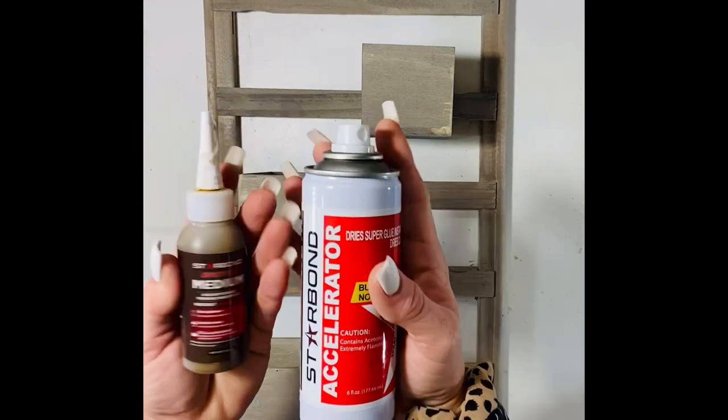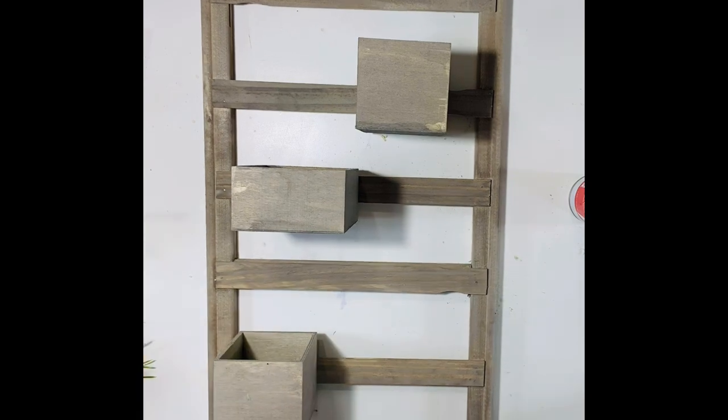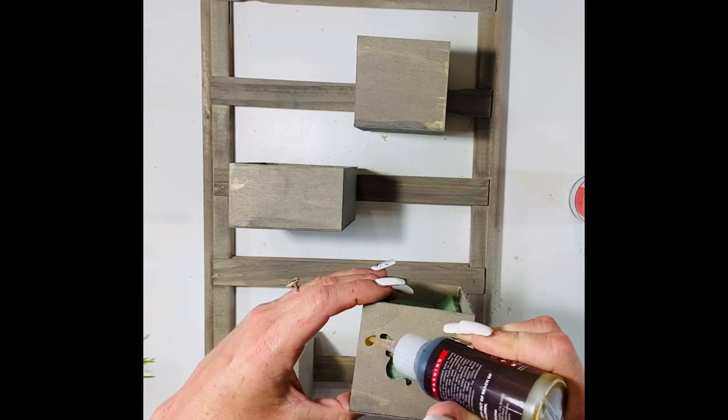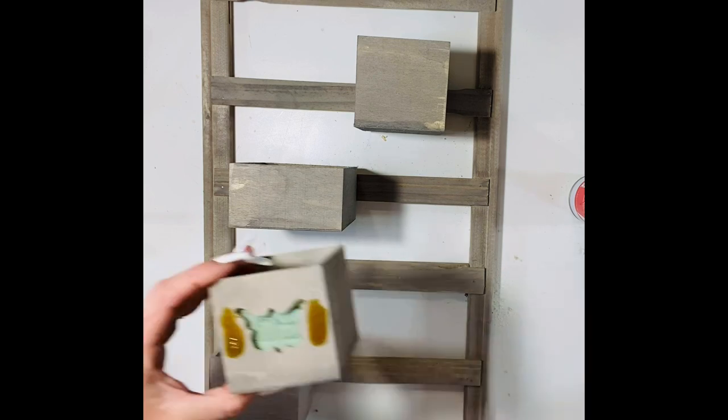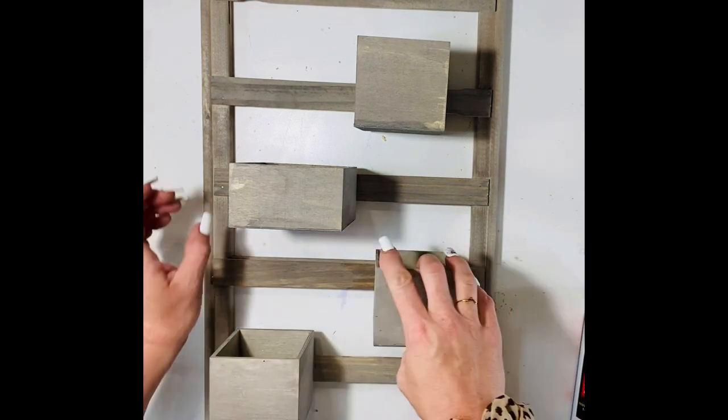Now, the one that had the part of the frame that was going down the middle, I mentioned that earlier. The one that had that, there was no way to use my brad nailer through that piece of wood, because it would have just split and it would have been a mess.